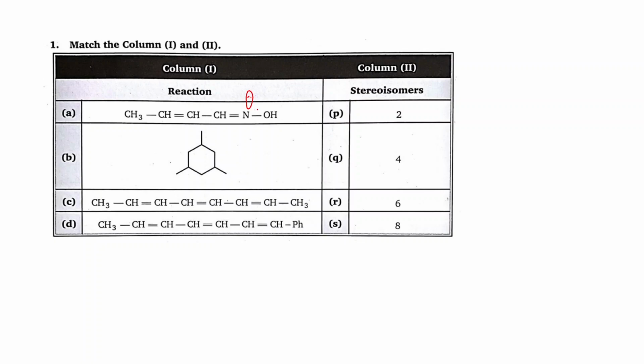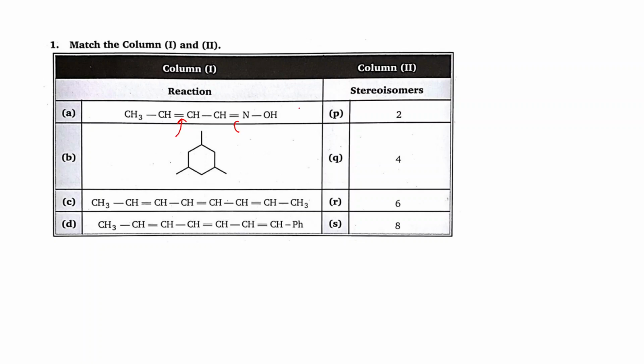There is a lone pair at nitrogen, so here these two things are different. Sometimes it doesn't happen, because there is only one group and the other is a lone pair. So sometimes the rotation barrier of the double bond could be quite low, and you might not be able to get geometrical isomers in the case of C double bond N. But in this case, as a fact, you know that this double bond could also be active, and it indeed is active, because on the N side you have a lone pair and OH, and on the C side you have H and a very big group. This double bond is also active, so you have two active double bonds.